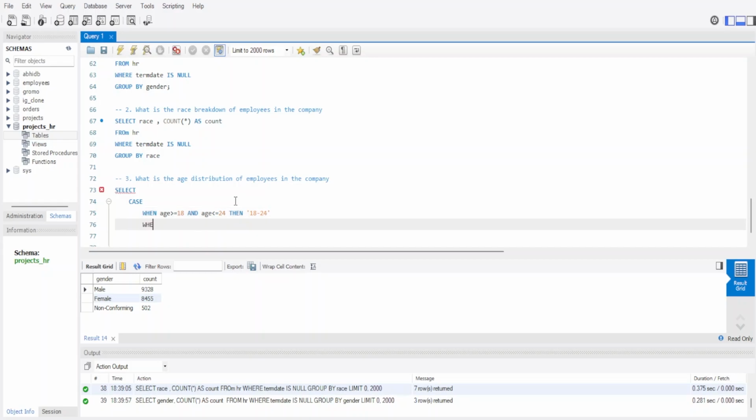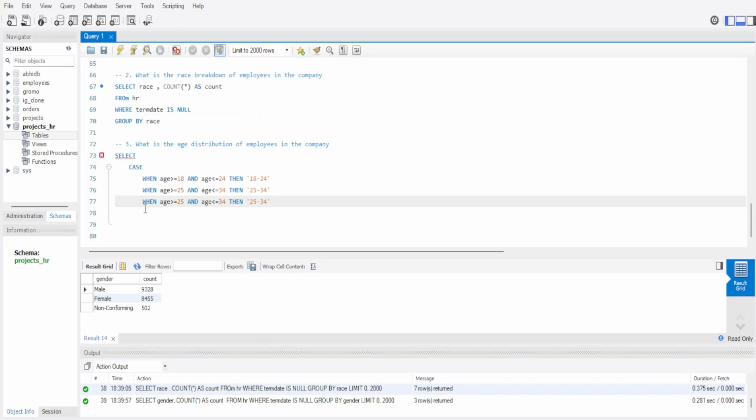But when age is greater than or equal to 25 and age is less than or equal to 34, then our age category will be 25 to 34. Now we are going to copy this statement.